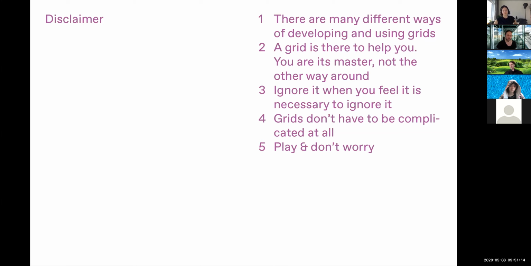If you're typesetting a novel, you probably don't need 12 columns. It really is not necessary to make it complicated. Actually, I would say make it as simple as possible, because a grid should help you with the design that you're doing, not with some project that doesn't need a complicated grid.